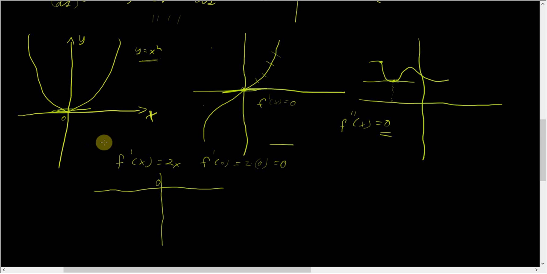We know that our values are negative on the left hand side and positive on the right hand side. So essentially what this means is our function is getting larger on the right hand side from 0, and it's getting smaller from the left hand side to 0. So from minus infinity to 0 it is getting smaller, and then from 0 to plus infinity it is getting larger.